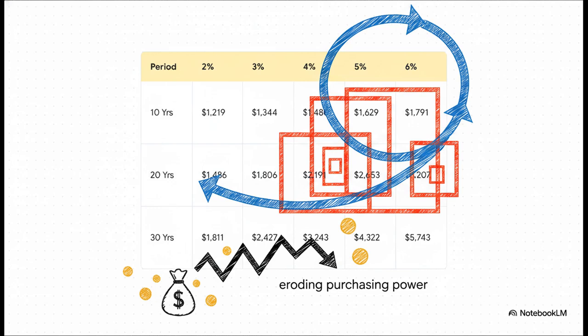Now let's think about the geometric growth of living costs. Imagine an asset initially valued at $1,000. If we assume a constant, persistent 5% annual inflation rate, the math gets pretty wild. At 5%, the price of that exact same $1,000 asset nearly triples within 20 years, hitting over $2,600. Over 30 years, it increases more than 5-fold, reaching over $4,300. This brilliantly illustrates the silent erosion of purchasing power. If your investment return is exactly equal to the rate of inflation, you aren't actually growing your wealth at all. You are effectively stagnating. You're working harder just to remain in the exact same economic position.